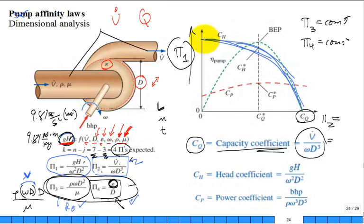But that's not the only thing of interest. What did they leave out that is possibly of interest? Something like brake horsepower. But what is our power? Our power has always been the capacity times the head, has it not? Isn't the fluid power the capacity times the head? So they take this and multiply the two together. If you multiply the two together, the volumetric flow rate times this energy per unit, I know that they need to put a rho in here. If you put a rho times CQ times CH, you get a new dimensionless group, and the numerator is the brake horsepower, or what I would call fluid horsepower.